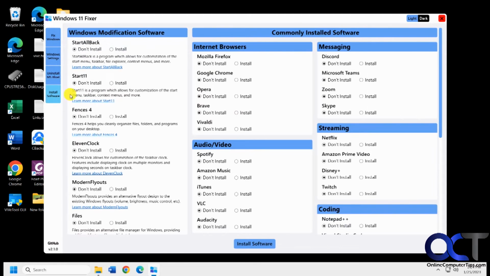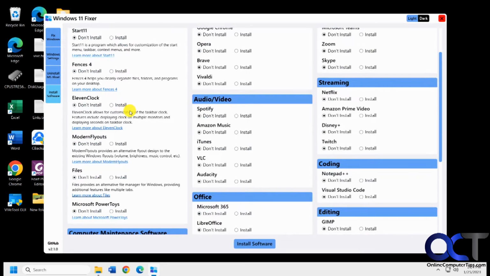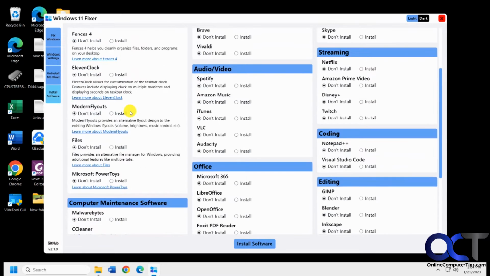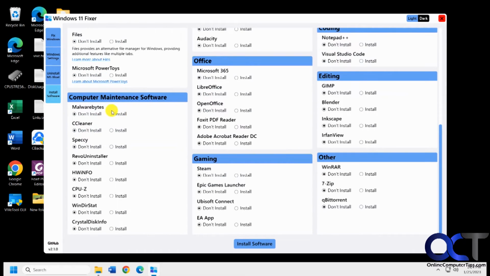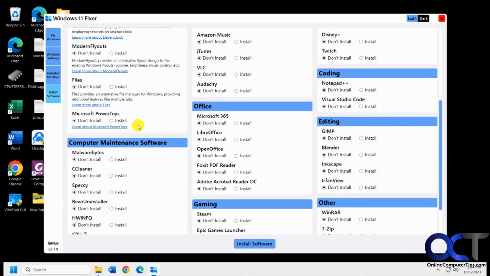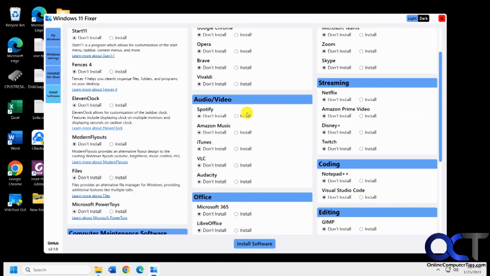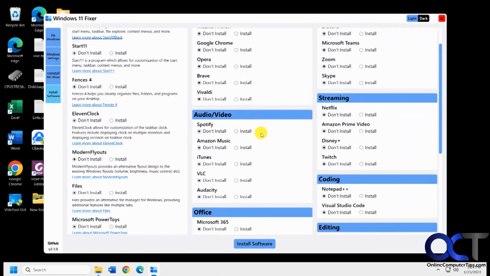Then we have uninstall software and install software. There's some other tools like Start All Back and Start 11, similar tools that you could install right from here. Some are free, some are not, but you could actually try them from here. Also stuff like Malwarebytes and CCleaner if you want to install it from here. Audio video stuff, iTunes, Audacity.